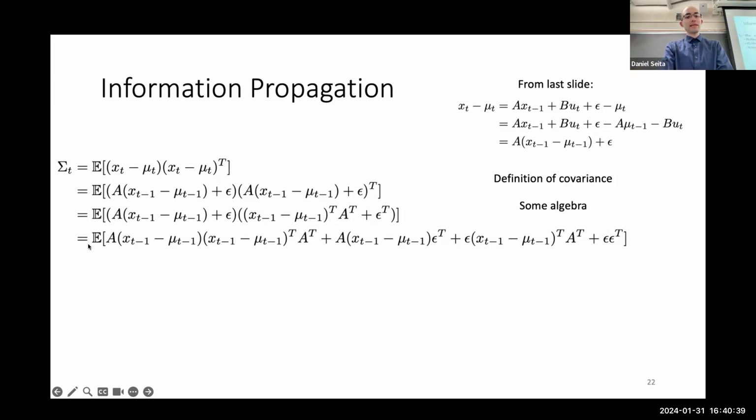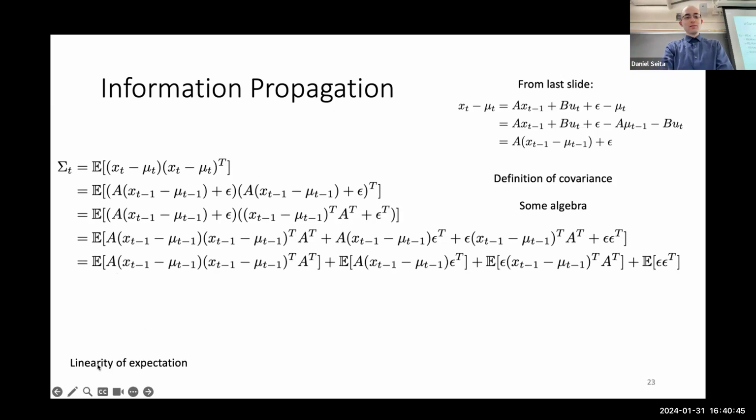So we have an expectation with a bunch of terms inside that are summed up. So you just apply linearity of expectation, and then you get expectation of this term plus expectation of this term plus expectation of this term plus expectation of this term. Yeah, and it just barely fit in the slide.